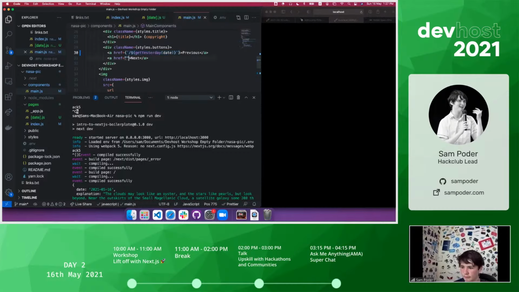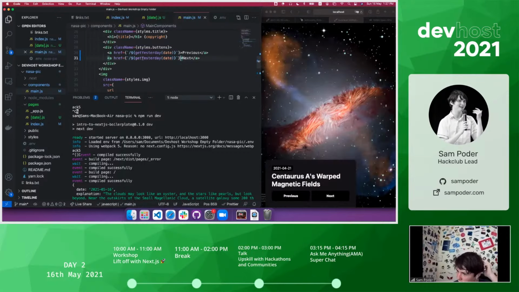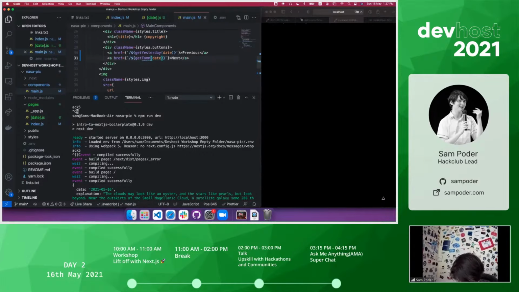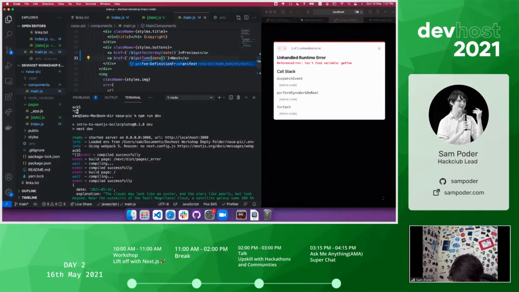And we want to just paste this, and instead get tomorrow's date. But one thing we'll run into is the fact that if it's today, there is no tomorrow. Okay, let's hope I can spell tomorrow. And that will get tomorrow's date.